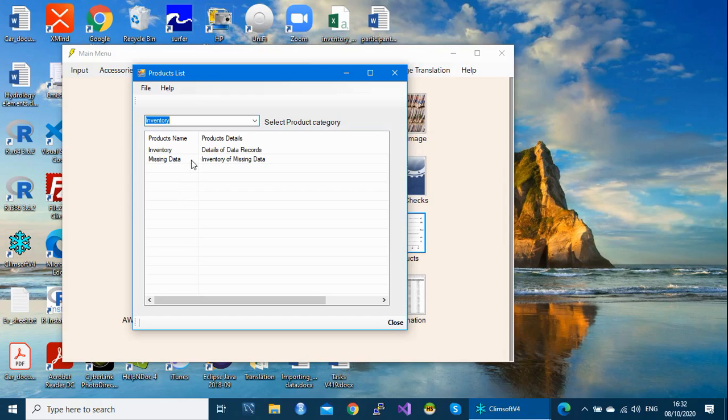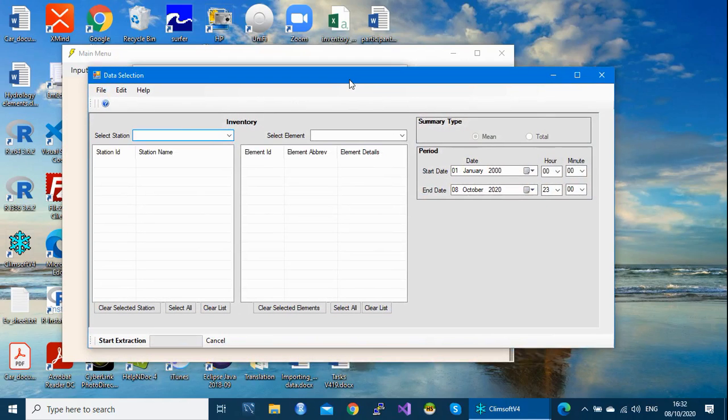There is the inventory for details of data records and inventory for missing data. Let's start with the first one, inventory of details data records. Click on it once.